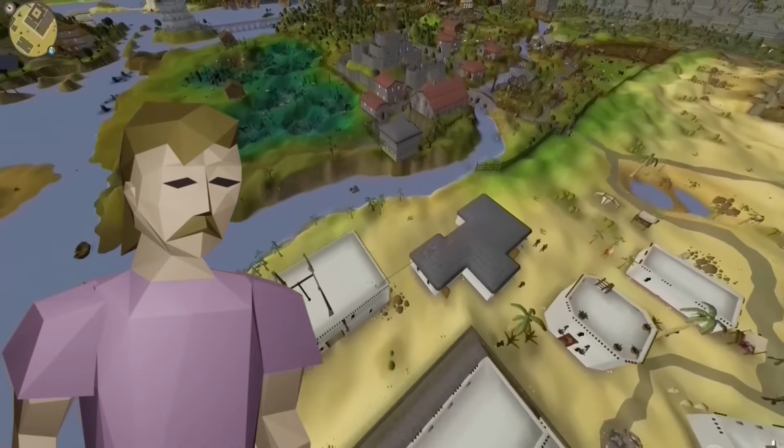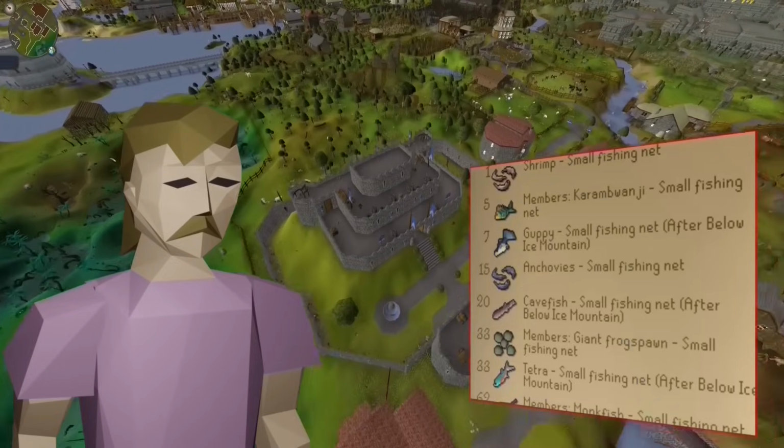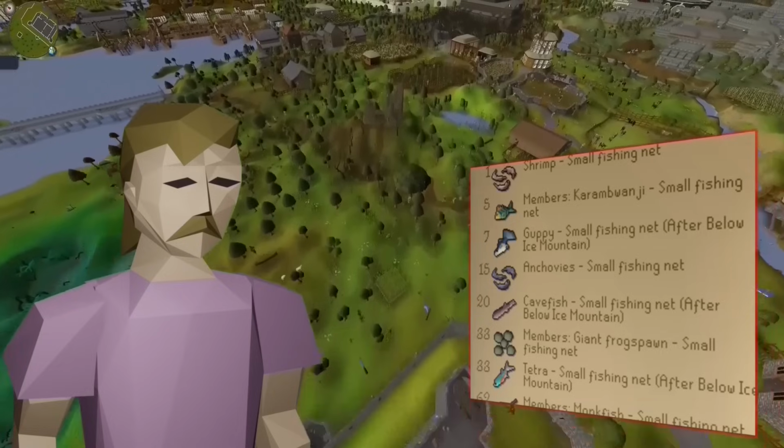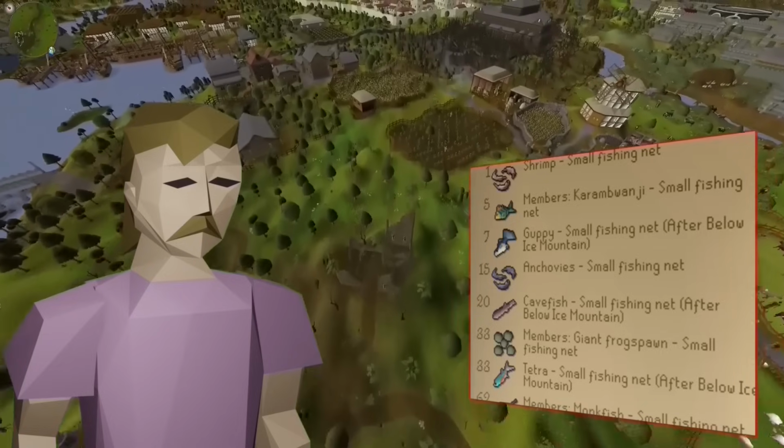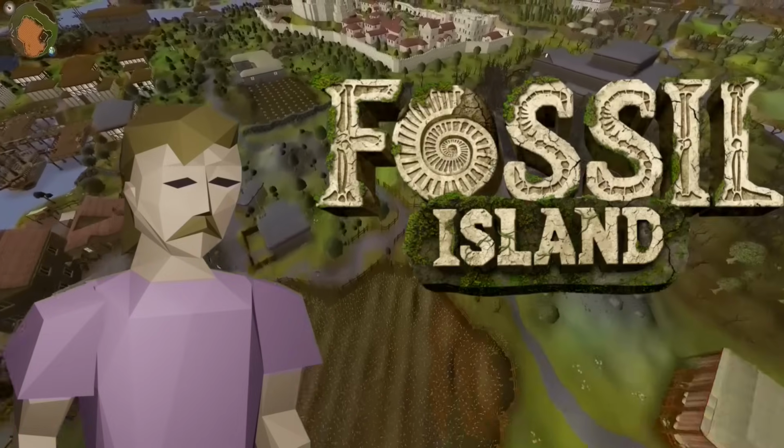Welcome back to Skill Guided, the series where our account progress is locked to the skill guide. We must complete the most recent skilling unlock at every level, and we can't do a quest if the reward XP would skip that unlock, and we are working towards getting to Fossil Island.